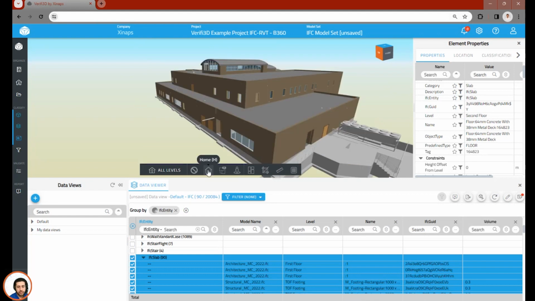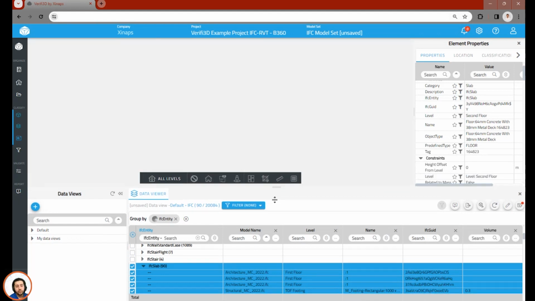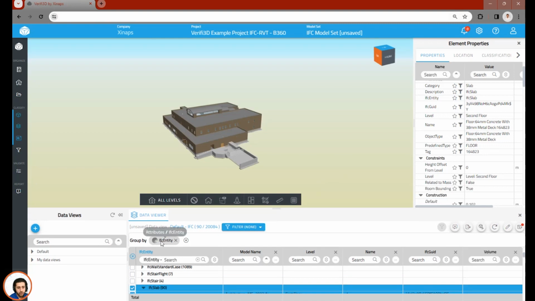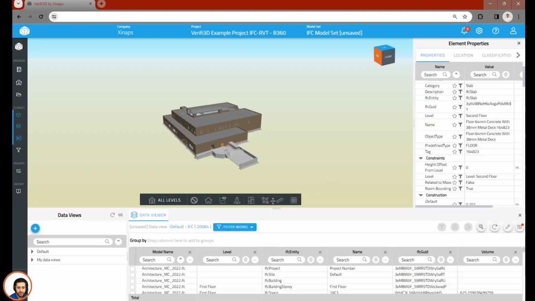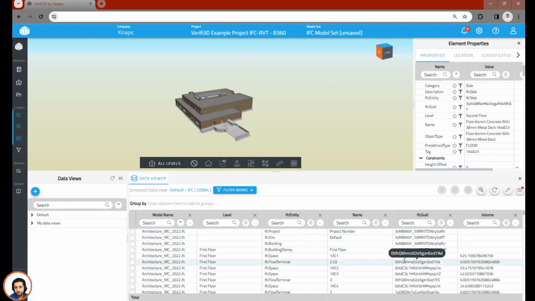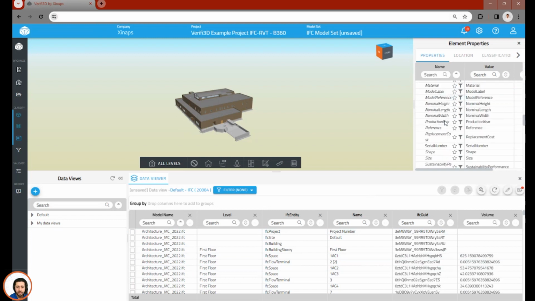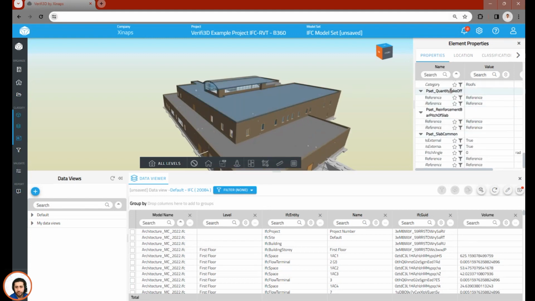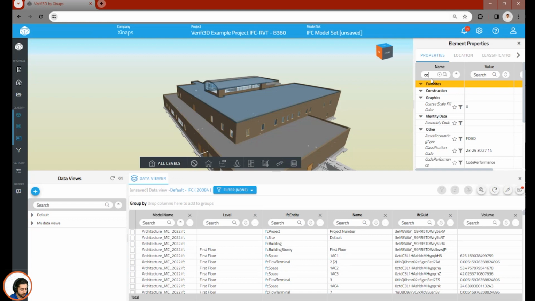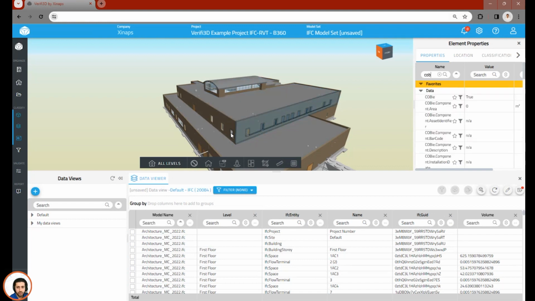Now, if you remember in the presentation, I told you that Verified supports the early design worksheets from Covey. Using the data viewer, as you can see, I can customize this table. And when I say table, Covey sheets are also tables. If you look at the overall spreadsheet of Covey, it's just tables. So this is what we can do over here on Verified. You can see there are some Covey parameters. I'll have to click on another element over here. Perhaps just type Covey. Okay, where is it? Yes, okay.